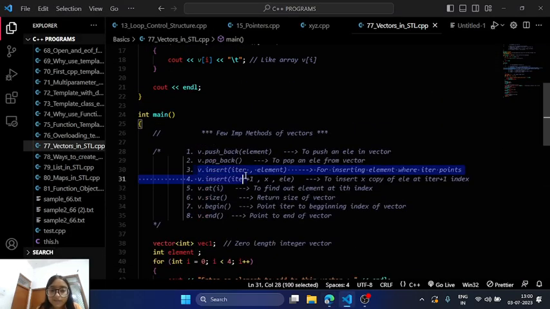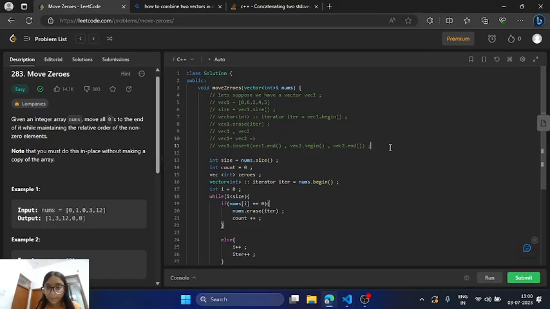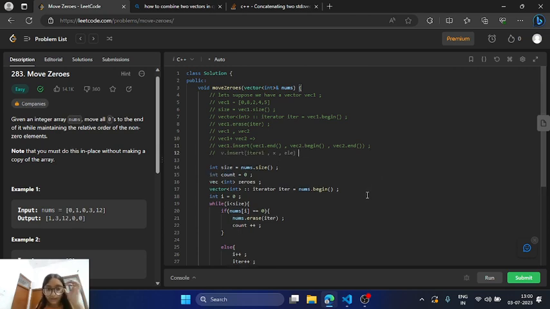So this is a function for inserting elements inside a vector. Let me explain what this is. What it does is simply insert elements inside a vector. Like here we have a vec1, as we were having an example vector vec1. We are inserting x copies of element ele at the position where iter points. This is the syntax of inserting x elements inside a vector at a position where iter is pointing.